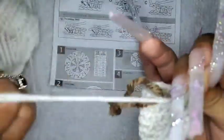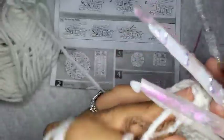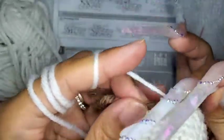Next one's going to be a decreasing stitch, 11. And the next stitch is going to be single crochet stitch 12.